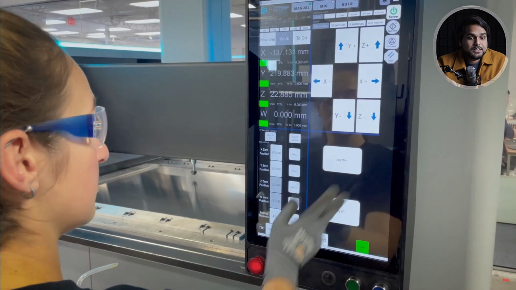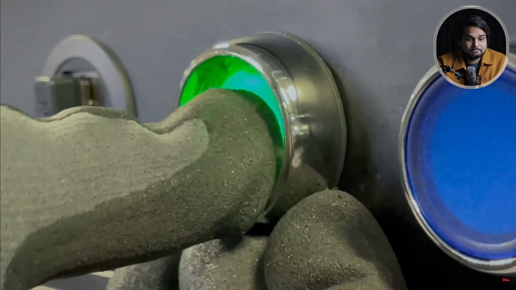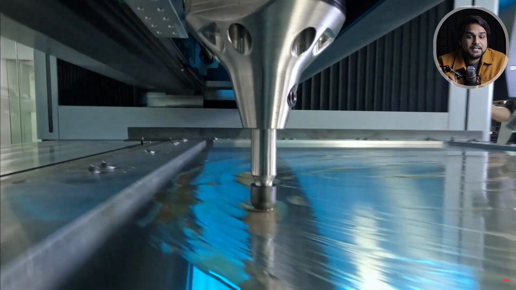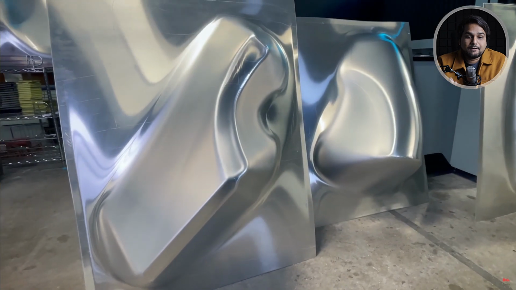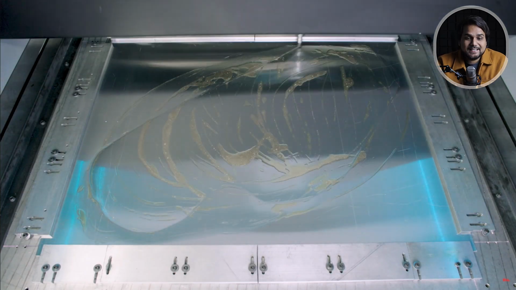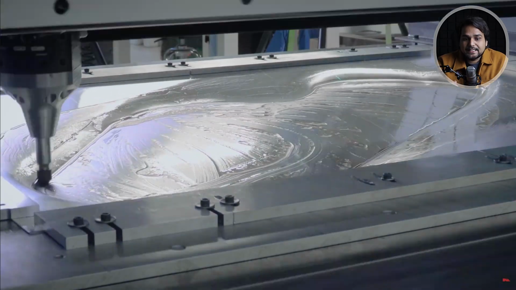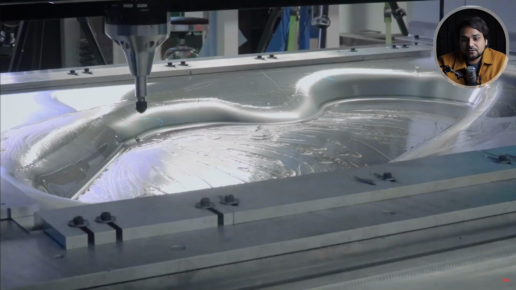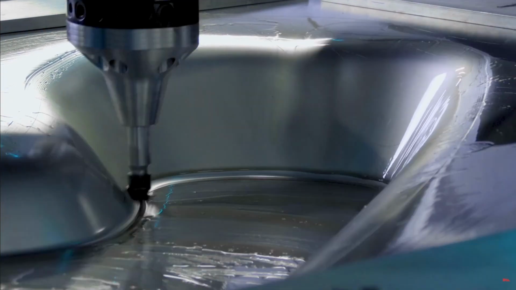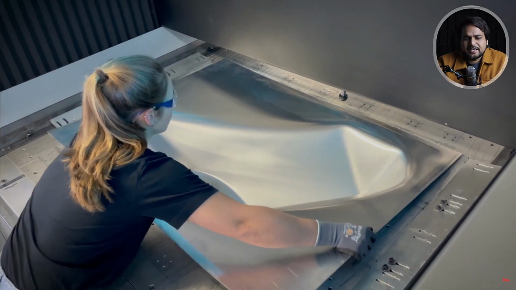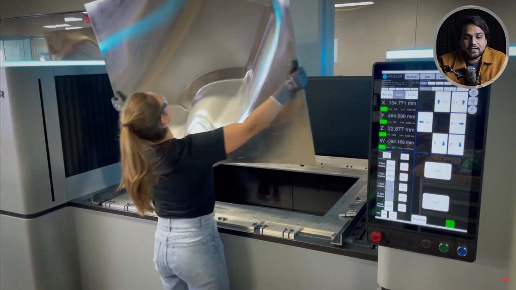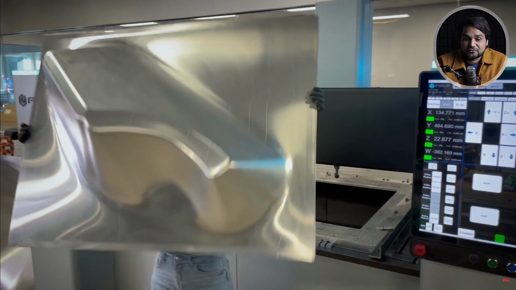And now let's talk about the future, the digital deep drawing process. This process is fully programmable, meaning we can use a 3D CAD model to turn a flat sheet into any shape with incredible accuracy. While it's still a relatively new technology and very expensive, it is a game changer for custom design and next generation manufacturing.